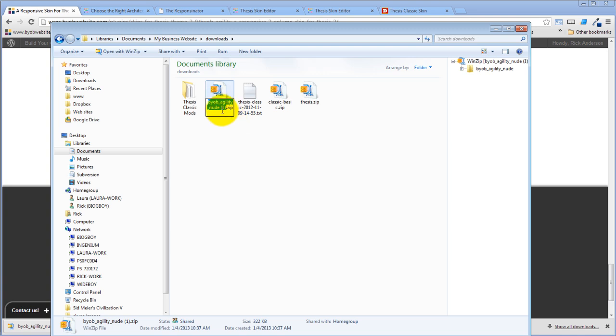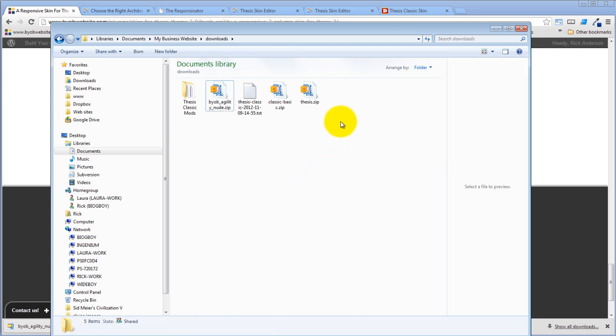And then I'm going to rename it. Again, you need to get rid of that one inside the parentheses. If this is the first time you've downloaded it, you won't have that silly problem. But obviously I already had one copy of it in my downloads folder. So, okay, I've downloaded the file.